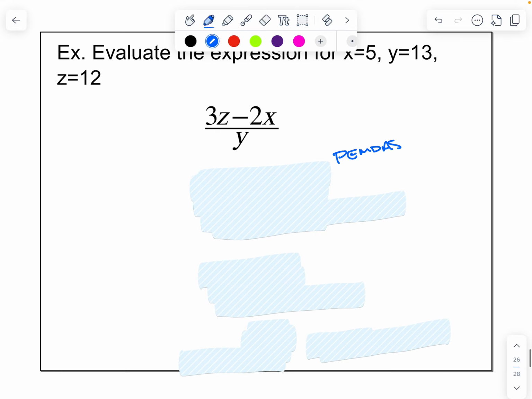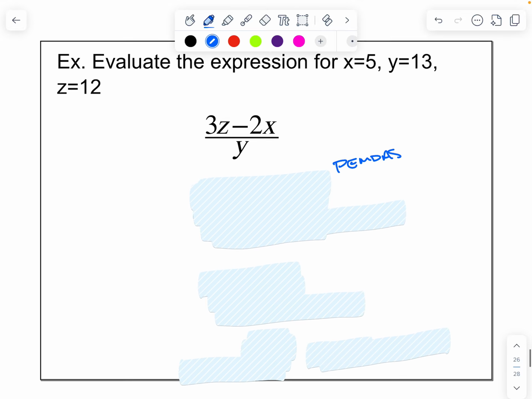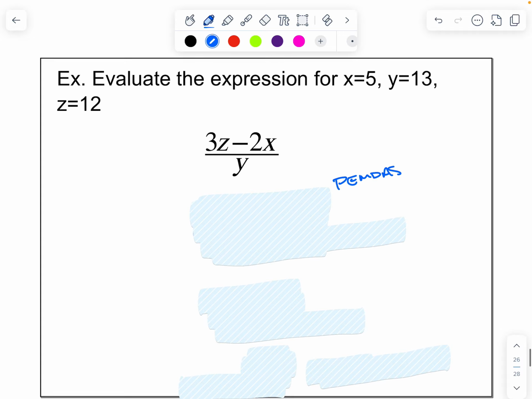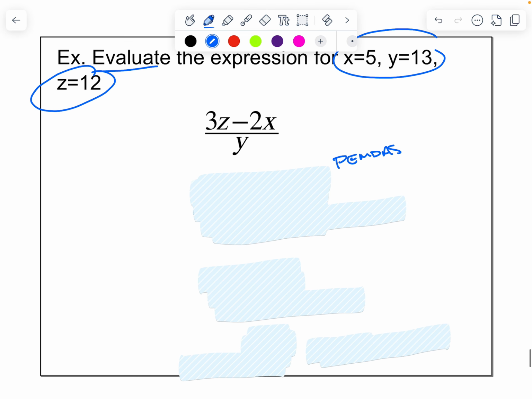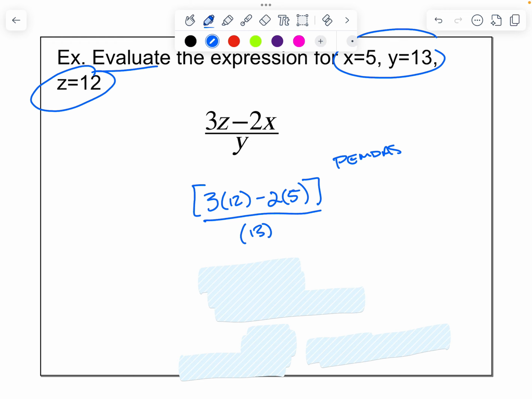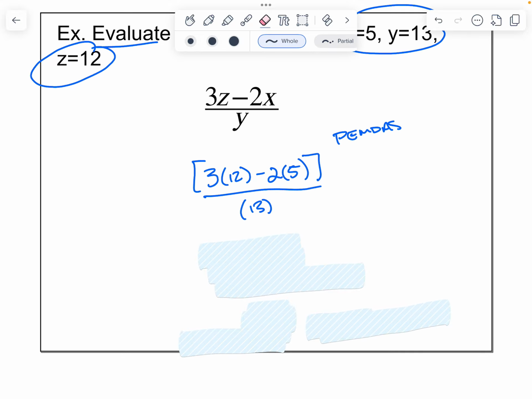This should be our last one here. Oh no, it's the next to last one, I'm sorry. So 3z minus 2x over y, we want to evaluate. When we evaluate, we want to get a single number answer for x equals 5, y equals 3, z equals 12. Take a second and see what you can do here. So first, we sub in our variables using parentheses. Anytime you need to pause this video, do so please. Then we're using PEMDAS, so parentheses first. There's no exponents. There's nothing to do within the parentheses. Next we can do the multiplication. So 3 times 12 and 2 times 5.